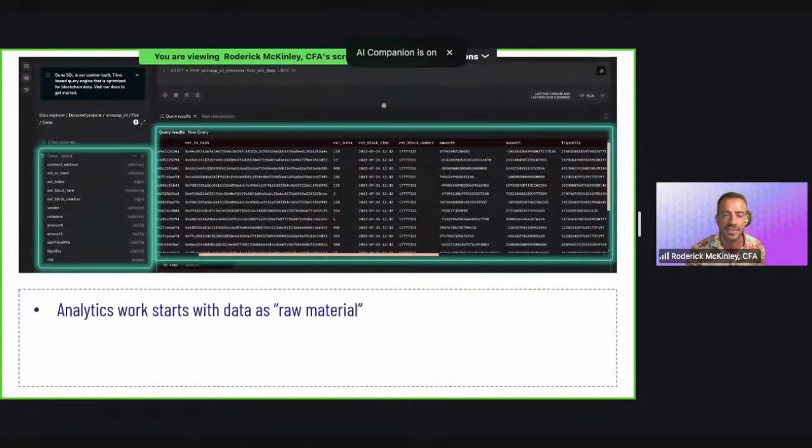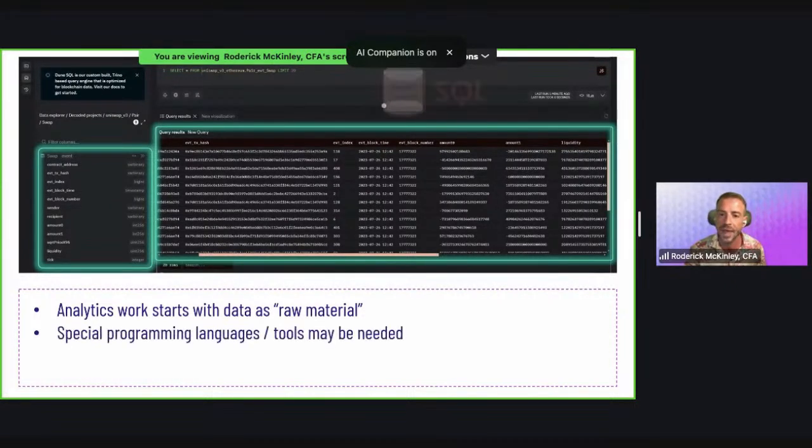There's also a contrasting sort of technical flavor to analytics work, which is immediately concerned with data as its raw material, and which benefits from having specialized programming languages used on it, like SQL. And furthermore, this data needs to be understood through a technical lens because it's being generated by specific coding implementations. Generated by a core blockchain protocol or a smart contract. They're not the result of a simple and elegant abstraction that we've created in Python.